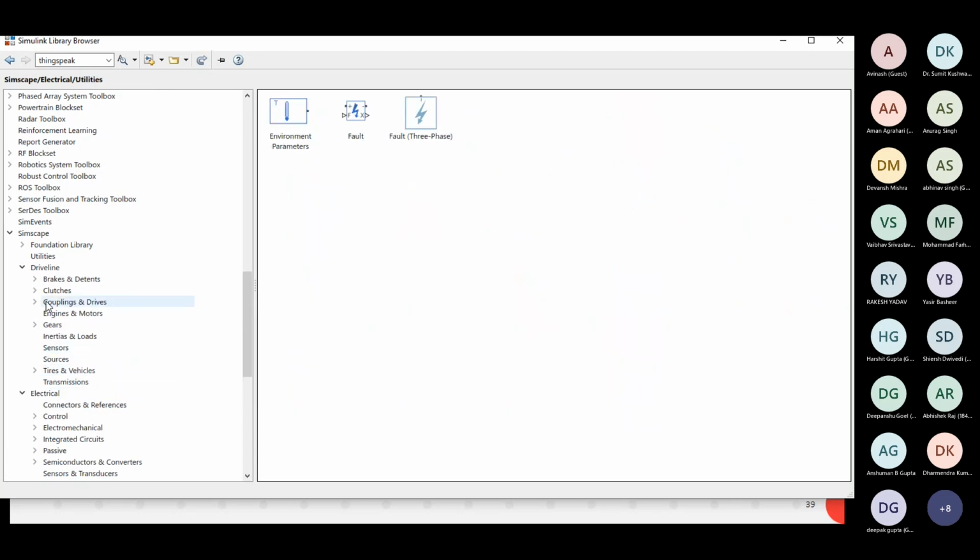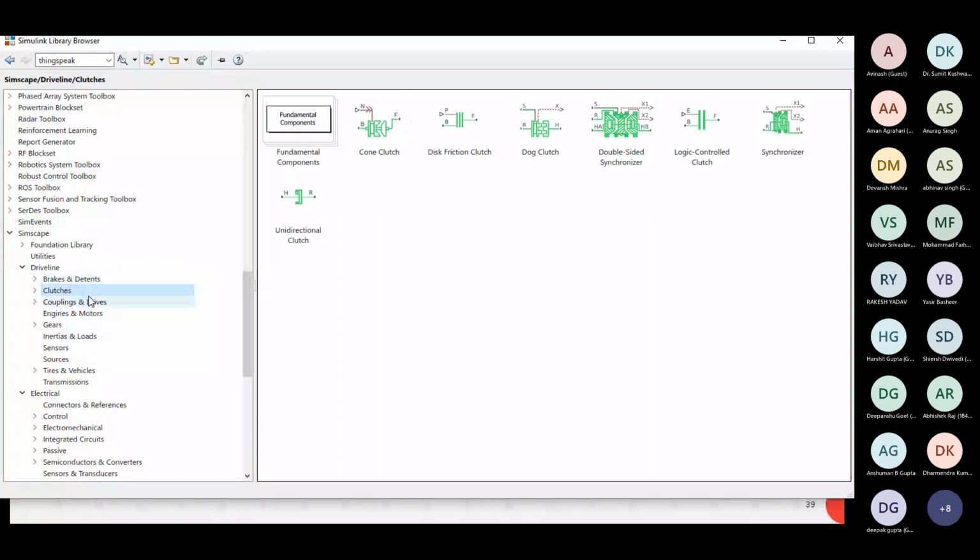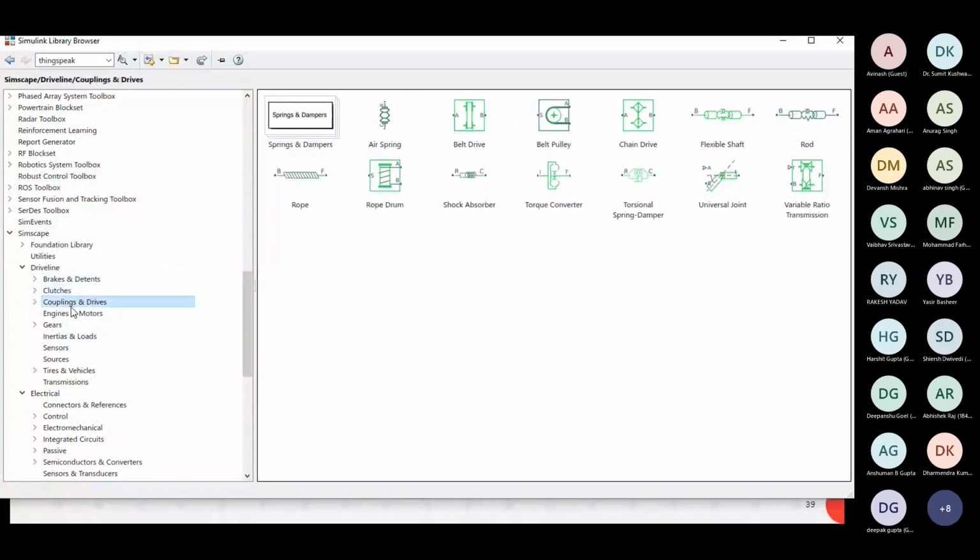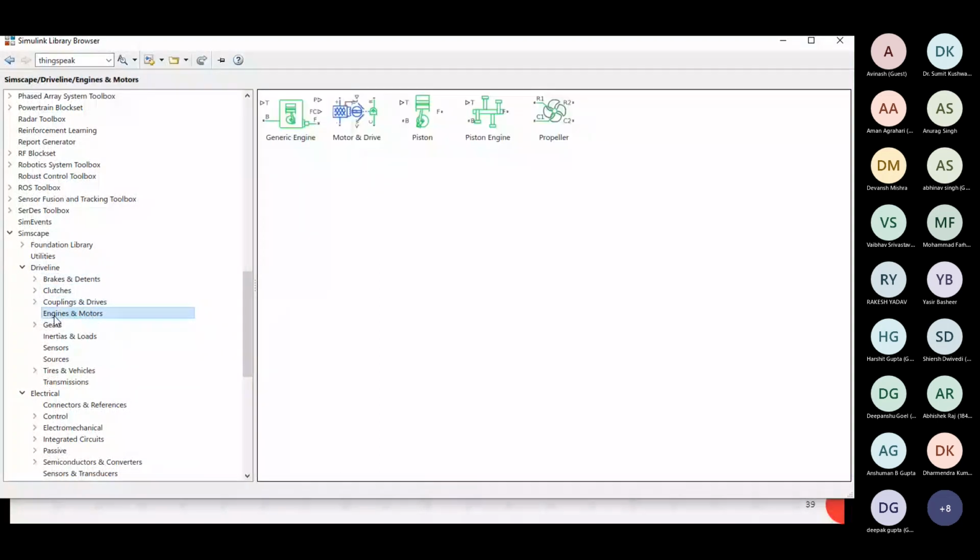If you want to design your driveline, another product is Driveline. With the help of the Driveline library, we can design and simulate rotational as well as translational components, like clutches. Suppose you are going to design one type of vehicle.